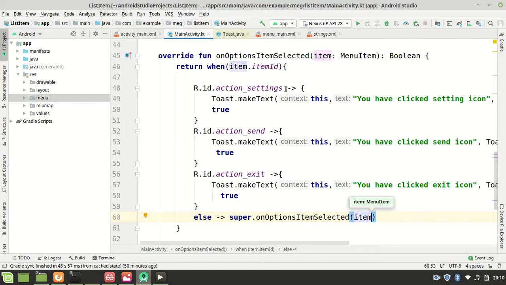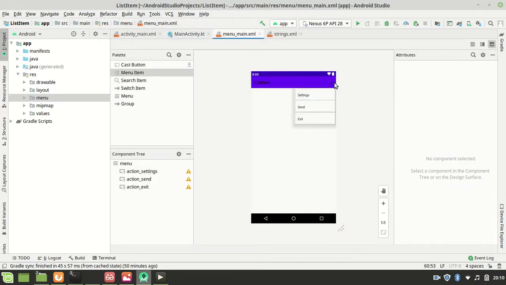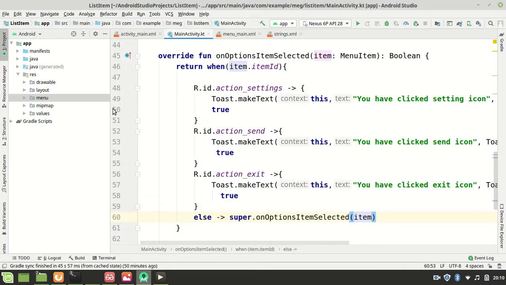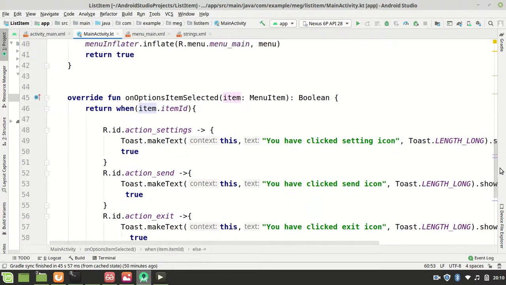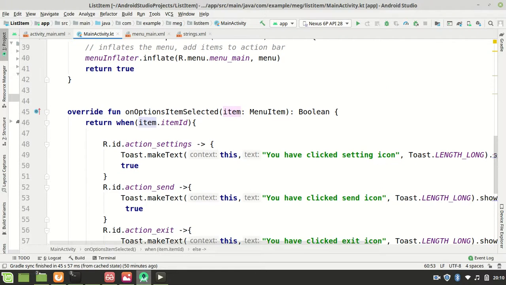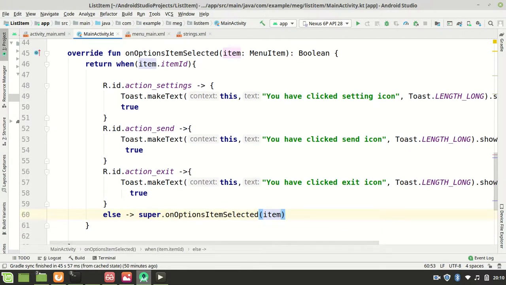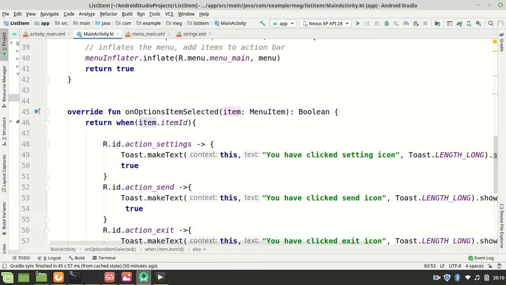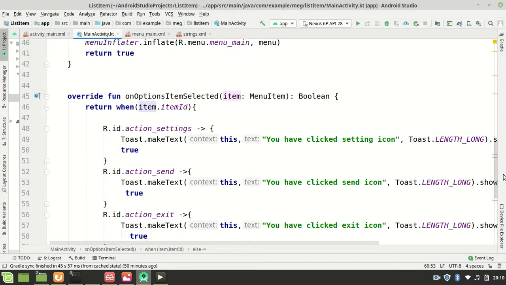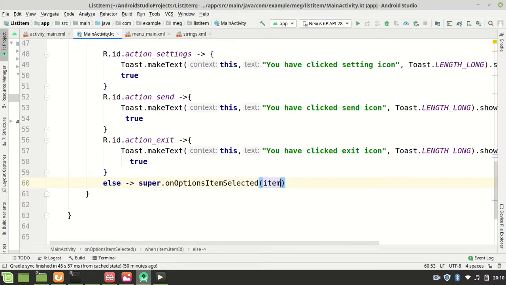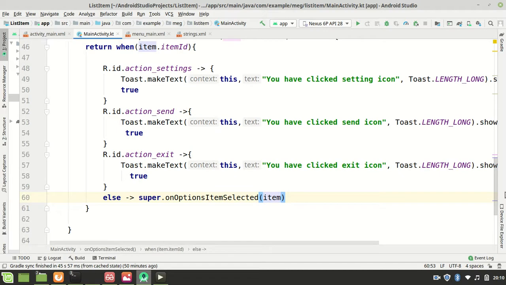So now we are ready to test our menu. So you can run the app, come check if you are able to click and see your menu items. So that's it. It's quite simple. The code is quite long, but it's very simple to understand. So we'll have a bigger discussion on this in our online class to see maybe what you didn't understand when coming up with this code. So that's it for the options menu.